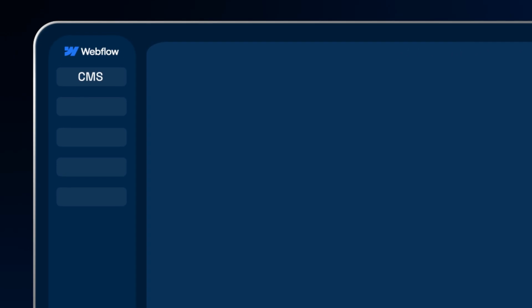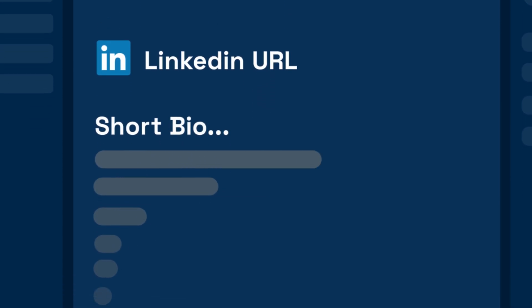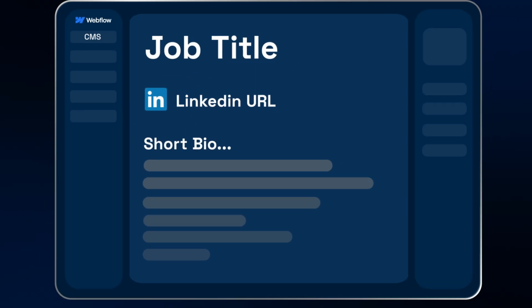But before you go chasing Reddit mentions, you have to fix your own site first, because the AI is looking for something called EEAT: experience, expertise, authoritativeness, and trustworthiness. Basically, did the human write this, or was it just another AI bot? So for example, look at your authors page and the sources you cite on the content on your Webflow website. Are you just using a generic admin user for the blog post? This kills authority. For example, on your author page, or on your CMS page, the author needs to have a job title, a LinkedIn URL, and maybe a short bio on their page that proves who they are and proves they know what they're talking about.